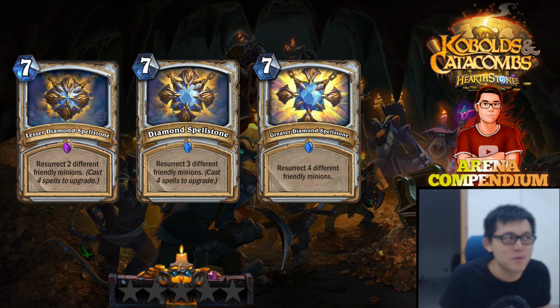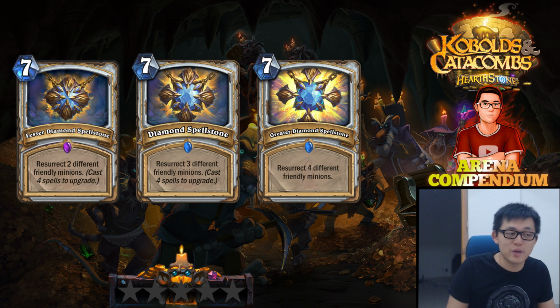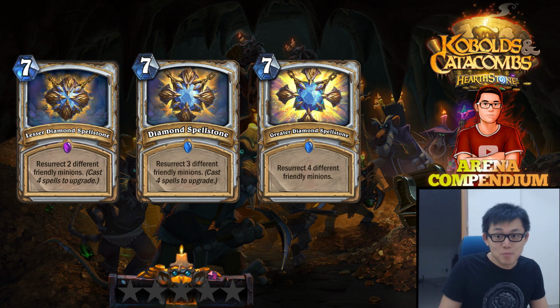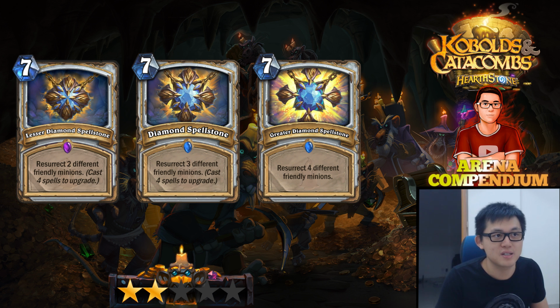You would rather play a 7 mana Sated Threshadon over this sometimes, right? 7 mana 5/7 that summons 3 1/1s. You know what you're getting. This one, you don't really know what you're getting. Like 7 mana summon 2 2-drops. It's pretty shitty. So I would give this 2 stars. I think there's a very high risk on this card.